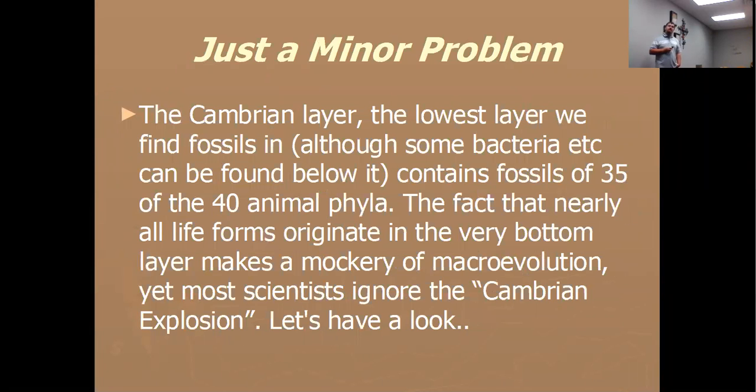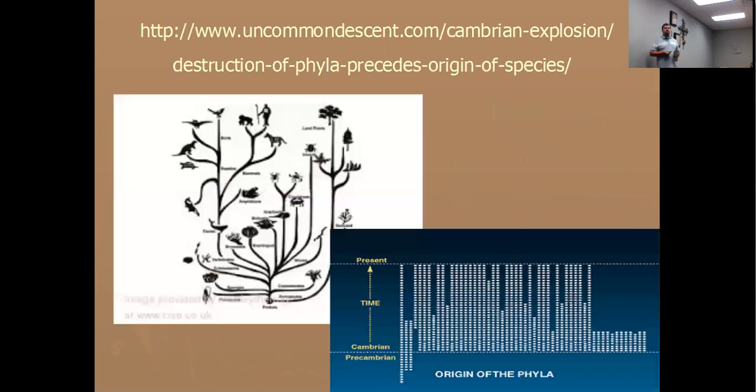All right. We did talk about the Cambrian explosion, right? We find at least 35 to 40 different animal phyla right there in the very bottom layer, including vertebrates down there. So the picture on the left, again, is the evolutionary tree of life, which is probably not an accurate term.